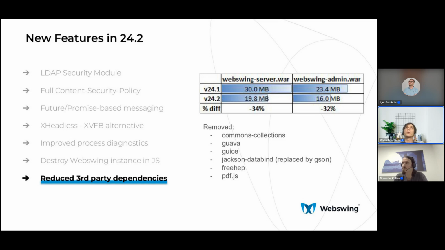Now we rely on the browser's built-in native PDF viewers, which is much more reliable, especially in the printing area, where PDF.js on certain architectures or certain devices couldn't print the PDF files correctly. And I'm not talking about the security vulnerabilities that we had to fix almost every month, especially in Jackson databind.